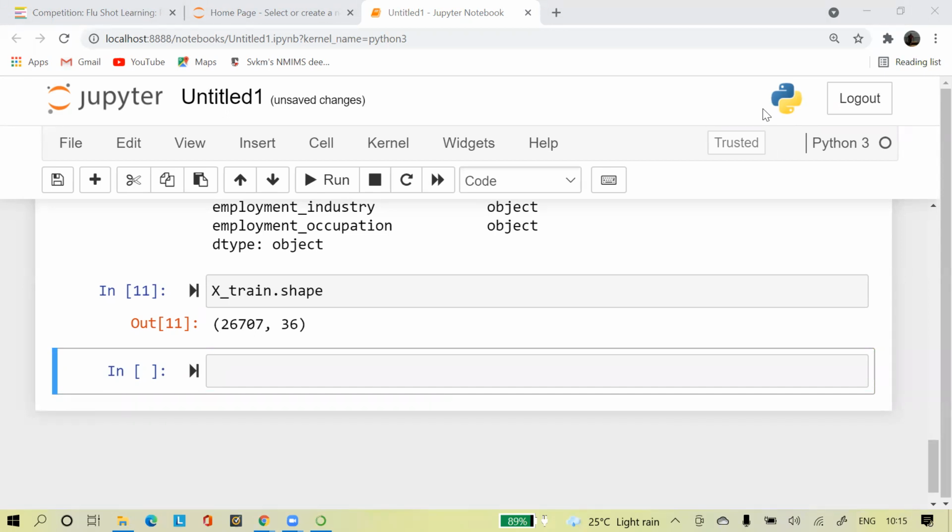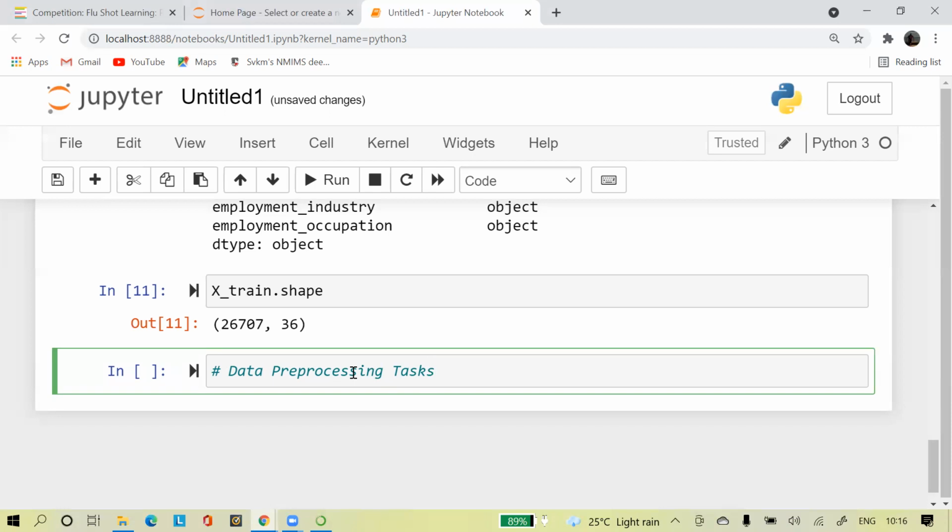Now, data pre-processing is a very important task here. We need to check whether the data is in a correct shape or not. There are a lot of tasks in the pre-processing. We will be working on those pre-processing tasks to understand how we have to run a lot of data pre-processing tasks in this data.